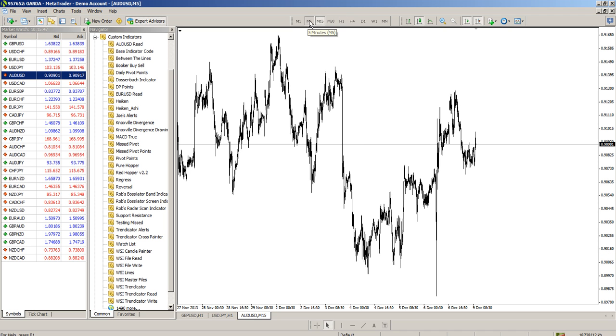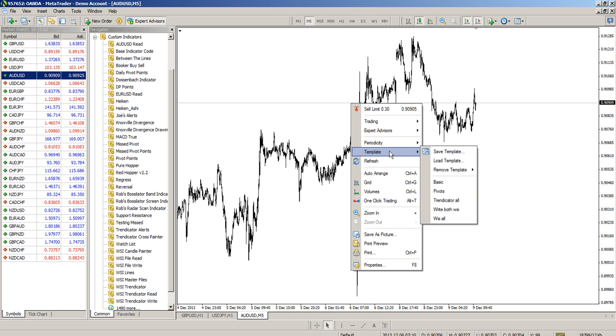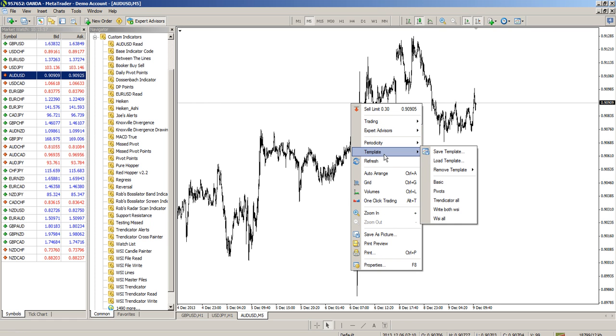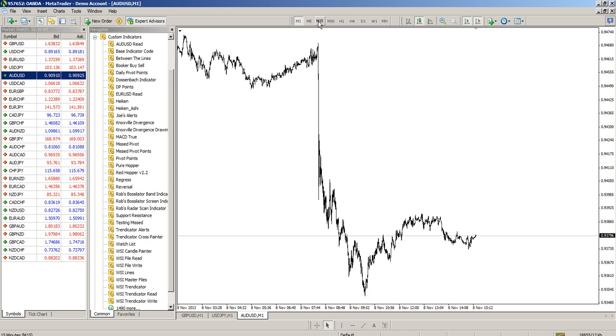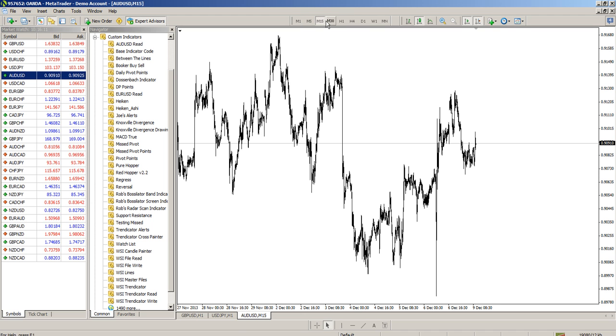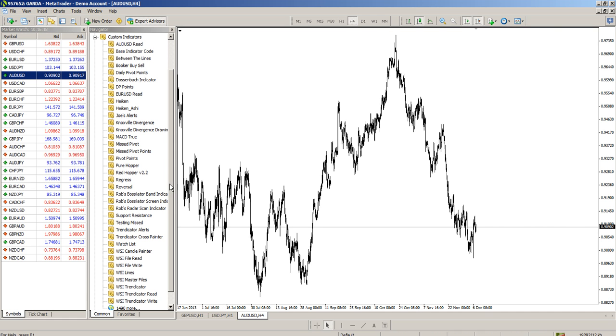If you go to 5 minutes and then try to load this indicator, there is a pretty good possibility it will freeze your platform for a minute or so, and it's going to just take forever to load. Especially if you go as low as 1 minute, it's gonna bog it down really bad and probably shut your platform off. So try to keep it at 15 minutes and above. 1 hour and 4 hour ideally. I'm going to stick with the 4 hour for just right now. I'm going to go ahead and add this to my chart too.